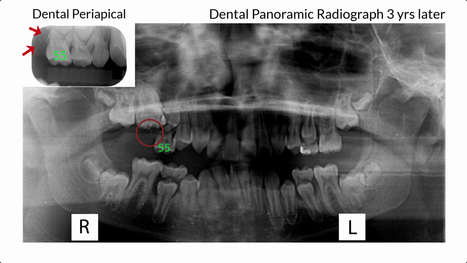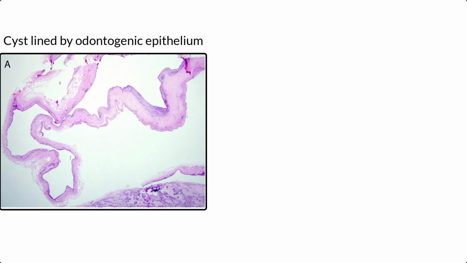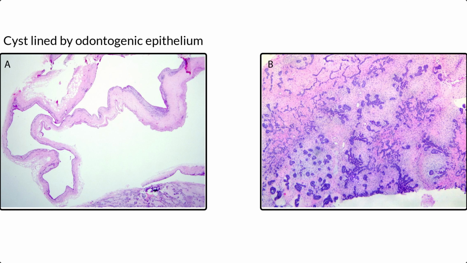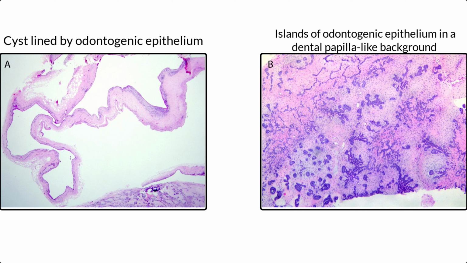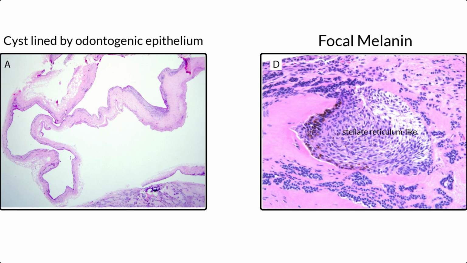histopathological analysis. The surgical biopsy revealed a single cystic lesion lined by non-keratinized odontogenic epithelium with a fibrous connective tissue wall, including areas of primitive connective tissue. Within the wall, there was a well-defined, non-encapsulated proliferation of odontogenic epithelial islands and cords with basal palisading, surrounded by moderately cellular primitive mesenchymal tissue. There were also focal areas of hyalinization and calcification, along with melanin deposition within the epithelium.